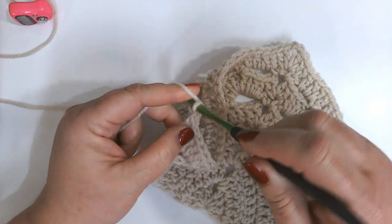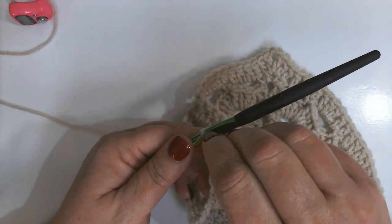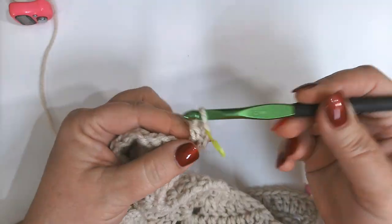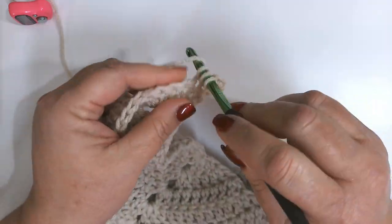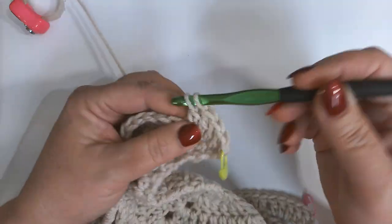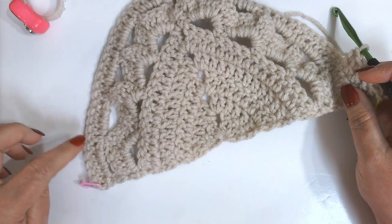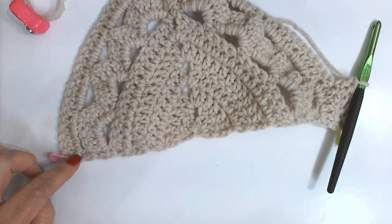So we're going to chain 2. I'm going to put my stitch marker through that second chain. Turn my work. I'm going to work one double crochet in that very first double crochet at the base of that chain two, and we're going to work one double crochet on top of every double crochet. And when you get to your chain two space, you're going to work two double crochets, chain two, two double crochets, and then one double crochet in the top of every double crochet back to your stitch marker. And I'll meet y'all when we get back to the stitch marker.